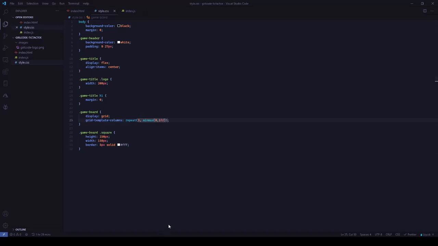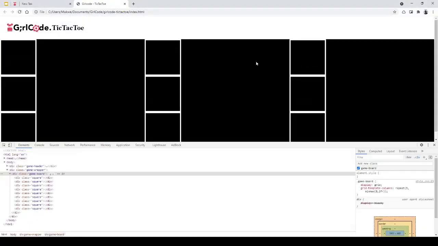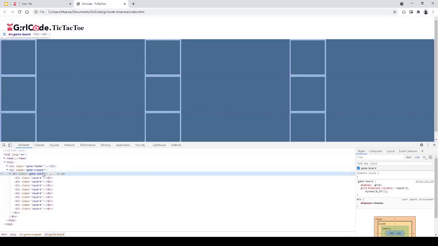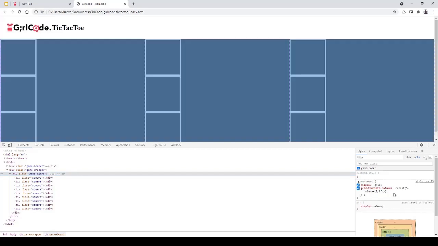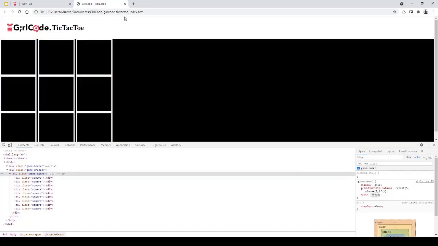Let me go to the page. Here we are on the page. Let's refresh. Look at our blocks. They are so spaced around, they don't look nice, to put it in a simple way. Now let's play around with it in the elements dev tools. Let's try to give it a width of, say, maybe 500 pixel, but we still have the space there. Now let's reduce until the space goes away.